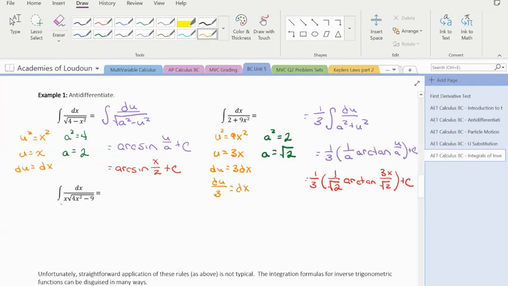Okay, so let's take a look at this last one. We recognize that there is an x on the outside of the square root, which means we are going to be in the form of du over u times the square root of u squared minus a squared. But there's going to be a couple of things that we need to do to manipulate this. So we start by recognizing that u squared is going to be 4x squared, which means u will be 2x, and du is 2dx. Now we need to recognize that down here with this x, we don't have a 2, and we don't have a 2dx.